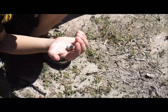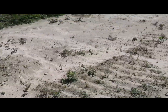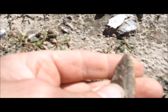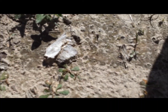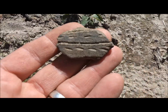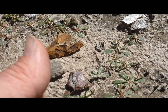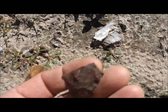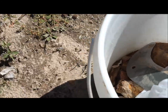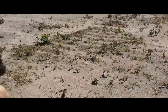What else do I have here? I've been kind of slow today. Got some broke points — got a little tip there, that would have been pretty nice. A little piece of pottery, there's another broke point. Got a bucket full of rocks though — all kinds of hammer stones and camp stones in there. We'll catch a clean up later.